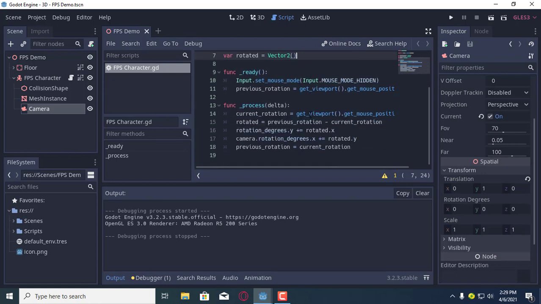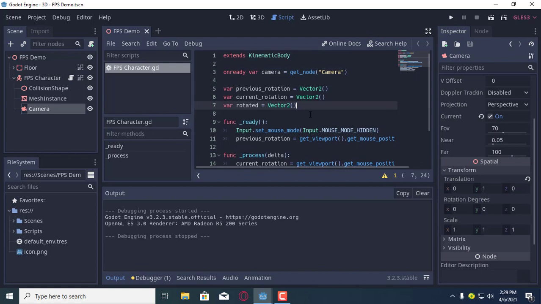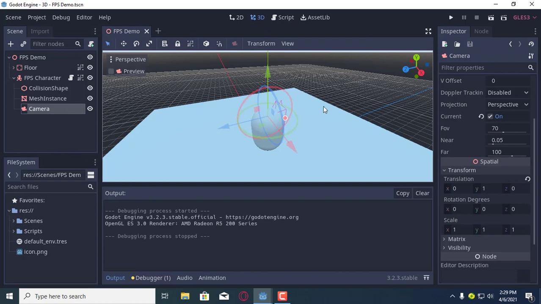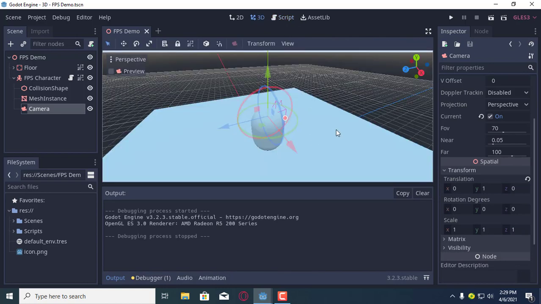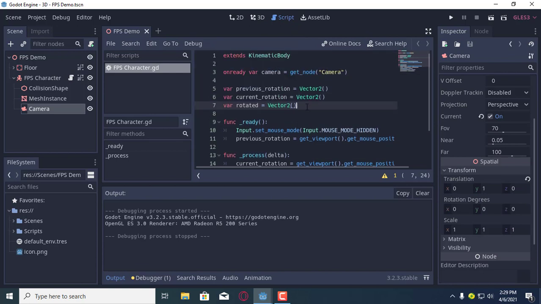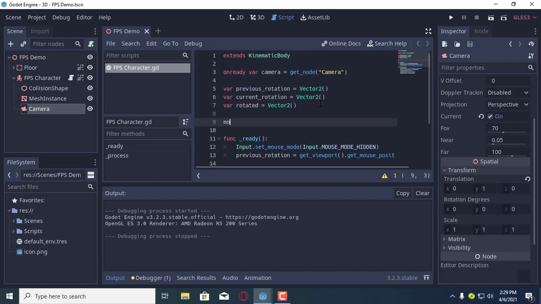Now we will need a code for moving. Actually, if you watch a simple top-down movement tutorial on YouTube, you can get a movement code that is very simple but doesn't work with FPS. It should look like this. Let me show you guys.